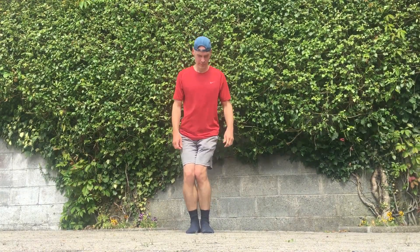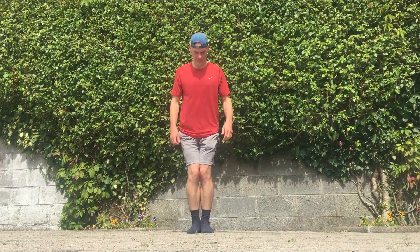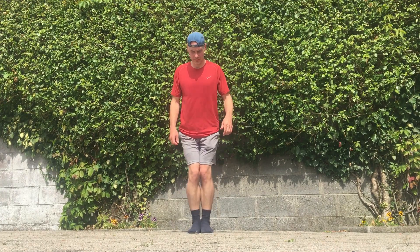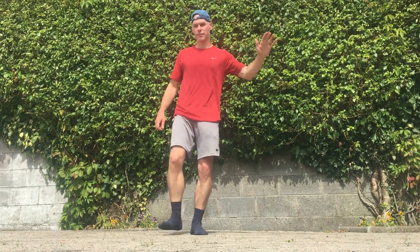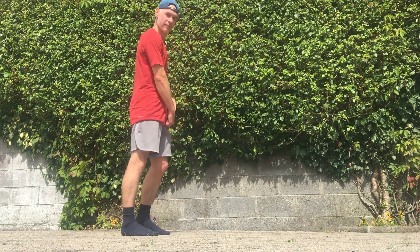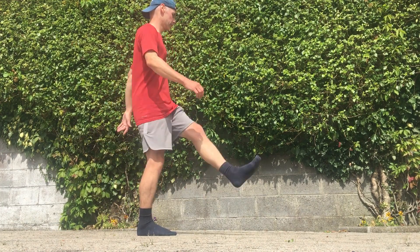Now I'm spinning my knees around in little circles, one way and then the other way — a great way to loosen up your knees and keep your joints fluid and loose. Now I'm doing some kicking motions, raising my legs straight out in front of my body. This is a good movement for loosening your hips. You'll see this movement from the side — I'm doing this with my left leg now.